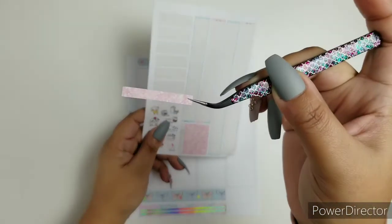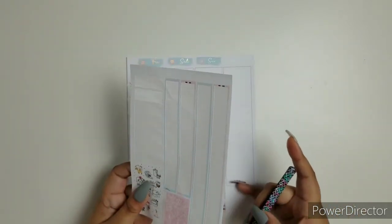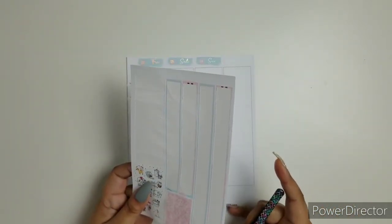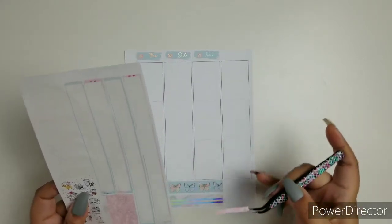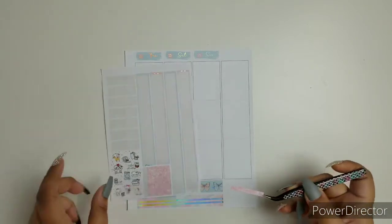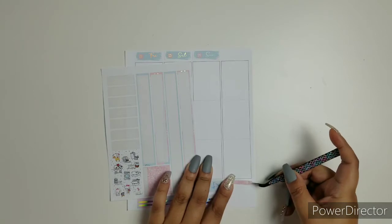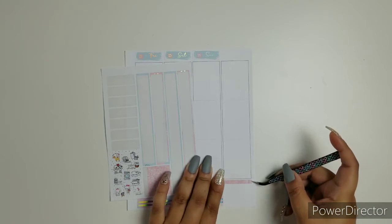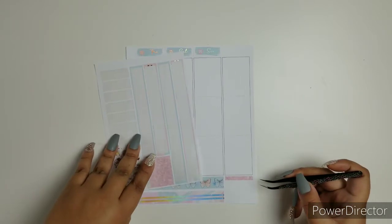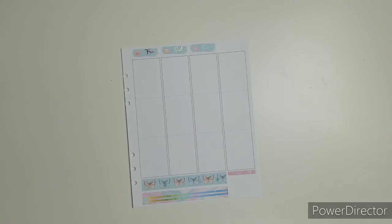So I'm going to take these extra headers that come on this little section here of the bottom washi page, and these are right here. They come in different sizes, but since this section is empty, the bottom washi doesn't reach it, because obviously it's the sidebar, and usually in the sidebar you would just stick a full box or something like that that reaches all the way to the bottom. But since this is so different, we are going to take all of these headers and just place them down there.